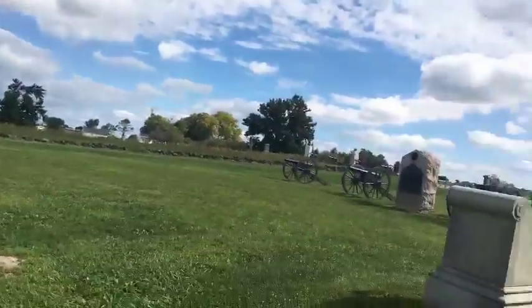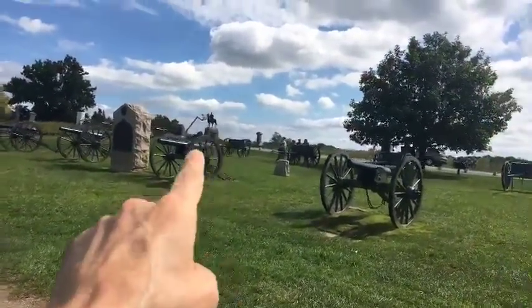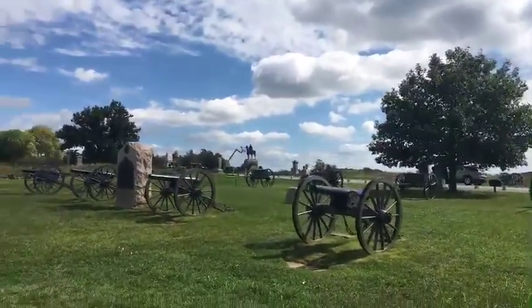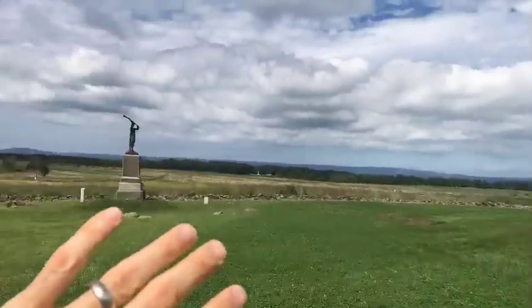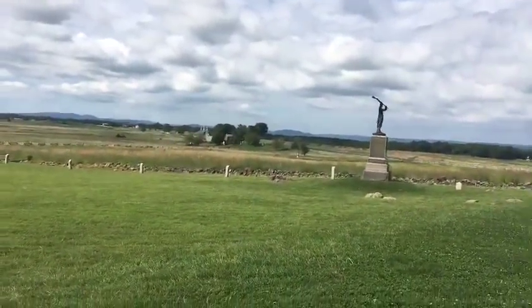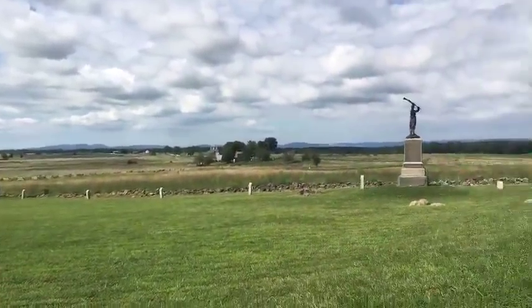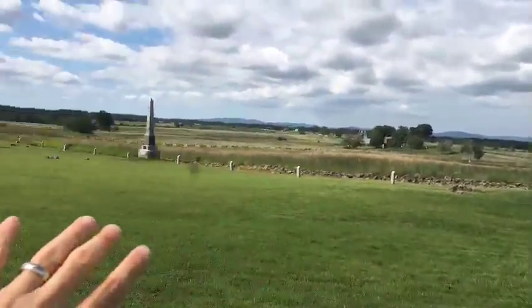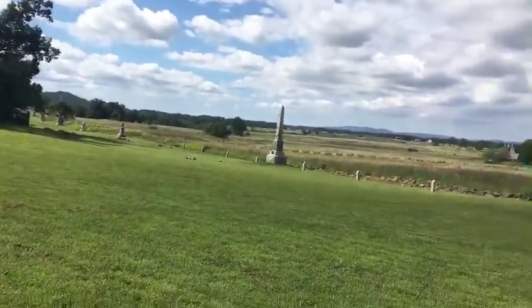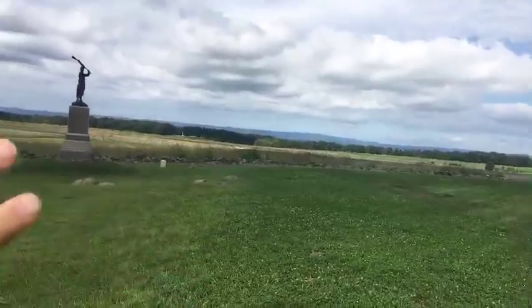The Union commander, George Gordon Meade, who finally became the first one to solidly beat Robert E. Lee on a battlefield, was later criticized for not counterattacking across this same open field. Well, I don't really buy that so much. I wasn't here, but from what I know, you don't get 10, 15, 20,000 soldiers moving just like that. The Confederates did have reinforcements and ammunition back there as well. And why would he want to attack across the same open fields that he just slaughtered Lee's army on? I don't really blame him.